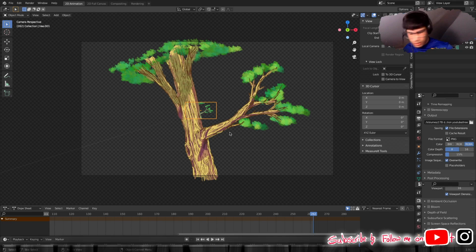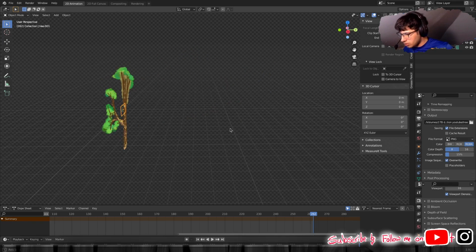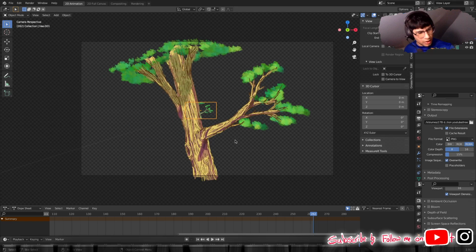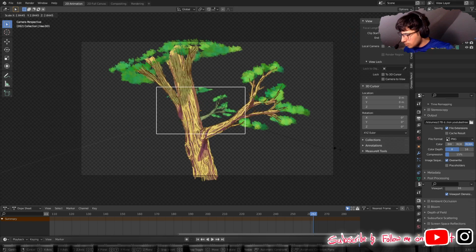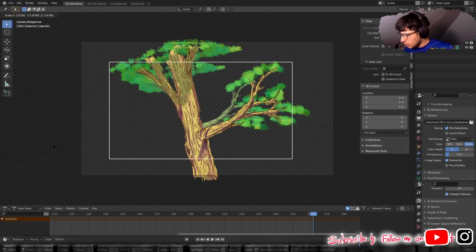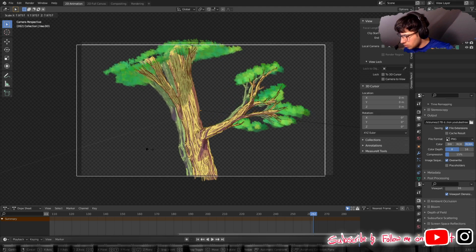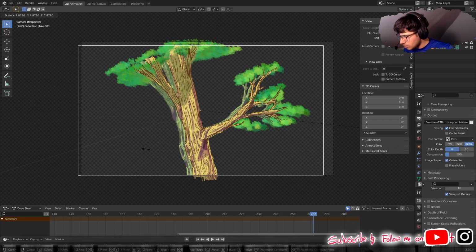And then see how far it is, exactly in the same spot, 0, and then I'm gonna scale this up until it's exactly the same size as the camera.